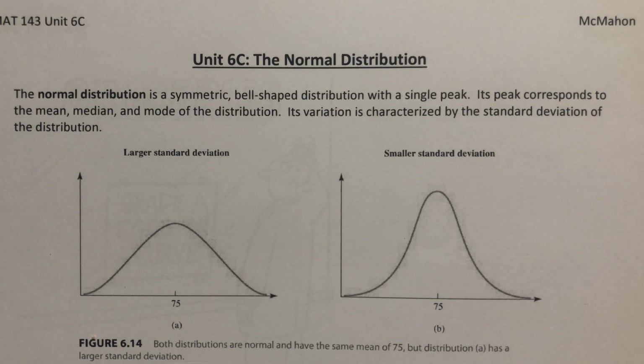Alright, so for this time, we are going to cover Unit 6C. This is dealing with the normal distribution. Now, a normal distribution is a very specific type of distribution, and so what we talk about today only applies to a normal curve. If it is not a normal curve, then nothing that we say today applies to it.